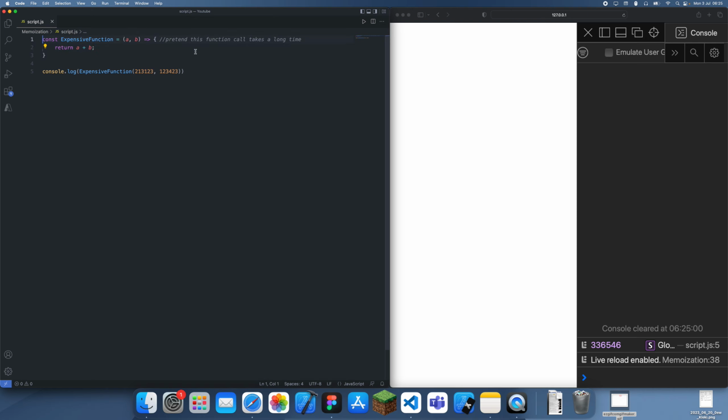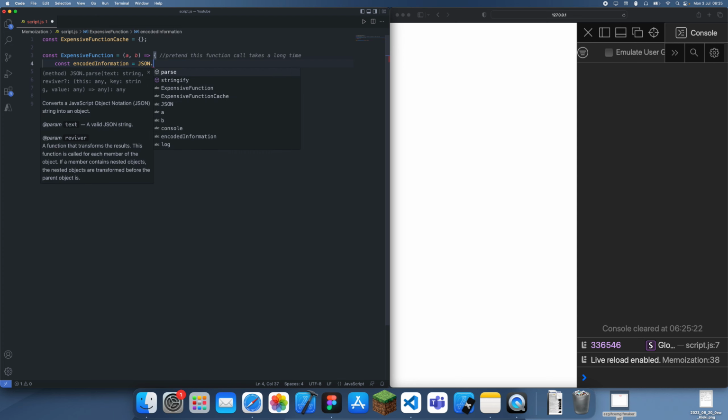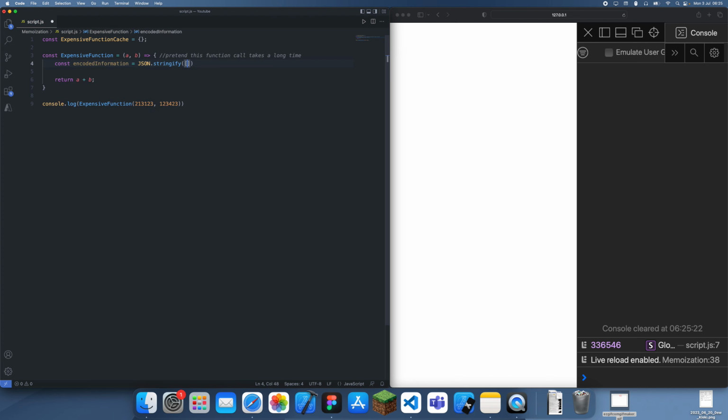So what we can do is implement a cache. We can say expensiveFunctionCache, and this is just a dictionary. We're going to encode the information within these two parameters, so we'll say encodedInformation, and that can be as simple as putting them both into an array and stringing it.